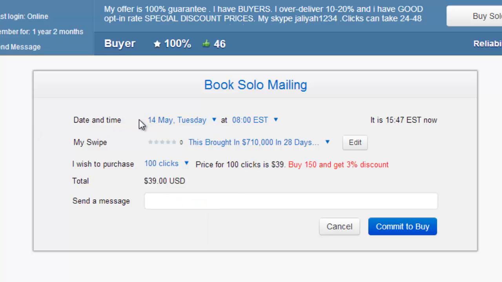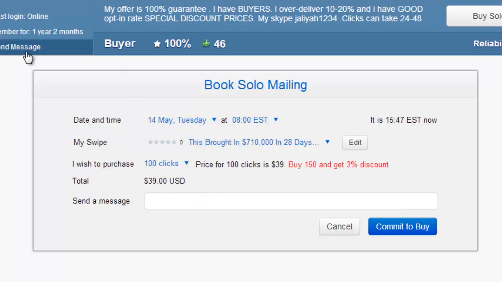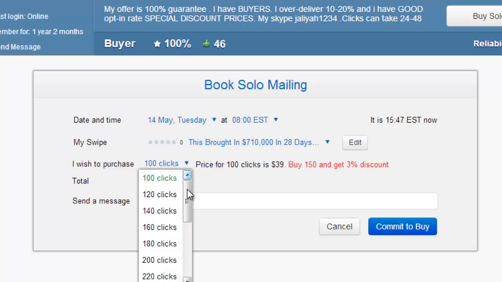I mean, you can book it if you want, if you have a large budget and you can afford to book things daily and a month in advance. That's really good. But for me, that's getting a little bit too far out. So I would actually message her as well and ask her, is there any way that she can book a solo anytime sooner than May 14th? If she can't, I probably wouldn't go on with this, and I'd probably find another good solo ad provider that could. All right, and then you can choose your clicks here. You can go 100 clicks up to 400 clicks is what she offers.